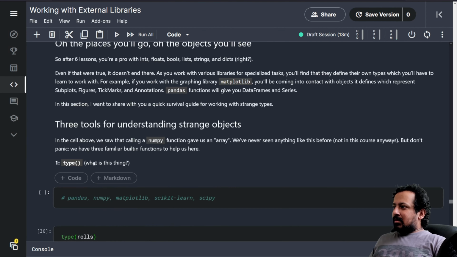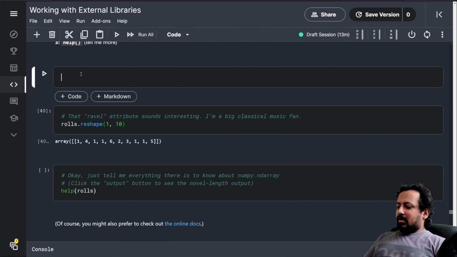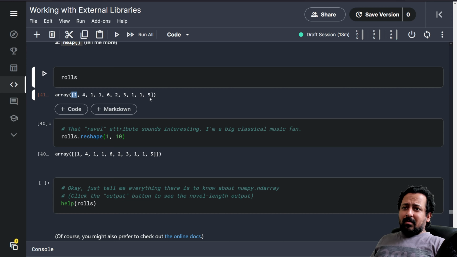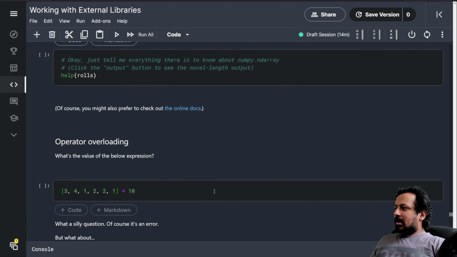So if you look here, I can just write it here, rows. This is just 1 bracket. This means all these values are in different rows, but now you have 2 brackets. It means inside this array we have 1 row, and in that row we have 10 different columns, and they have these values. So that's what it means, and it's very useful when you're working with machine learning problems. These kind of things are very useful.